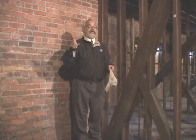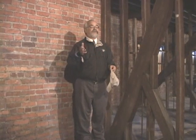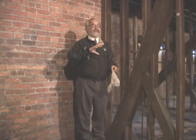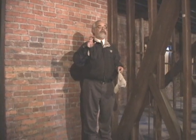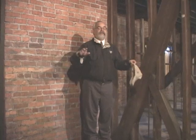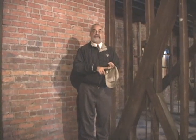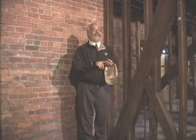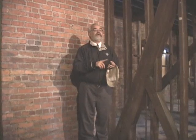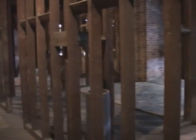We're actually going to take up all of the floor and the subfloor on this level so that we can get into the ceiling cavity above the ceiling of the first floor, and that'll enable us to have a big open area where the contractor can run electrical wiring and fire protection sprinkler pipes for the sprinkler heads and wiring for the sound system and so forth. And then all this original flooring will be salvaged, refinished, and put back here. So we're going to try to keep everything that we've got.